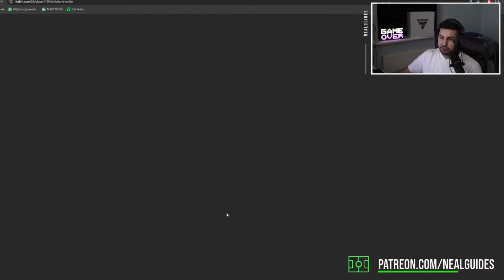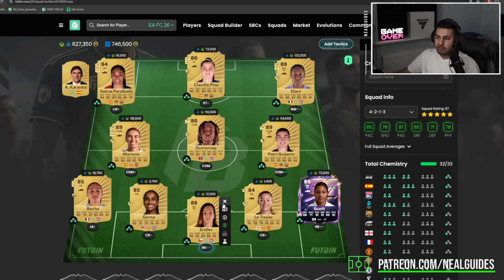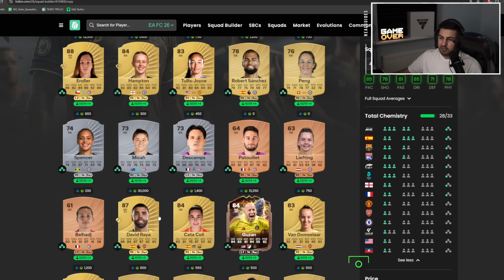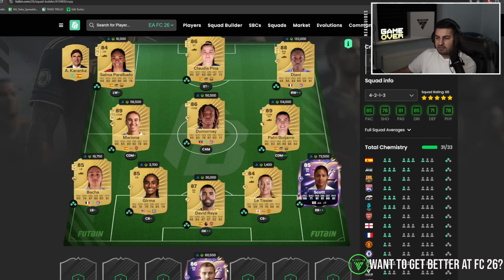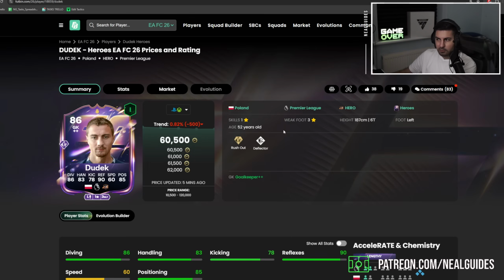She's got the rush out. She's not too short. Like, you know, some goalkeepers are just like 5'7". That's ridiculous. But 6 foot is not too bad. The goalkeepers, look, unless let's say you want to go with David Raya, you can go with. Or, by the way, future, Dudek. Want to throw him out. 60k only. Fits in anywhere. And he's got the rush out playstyle plus as well.